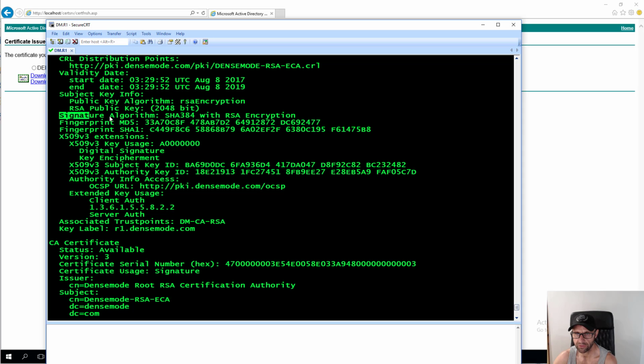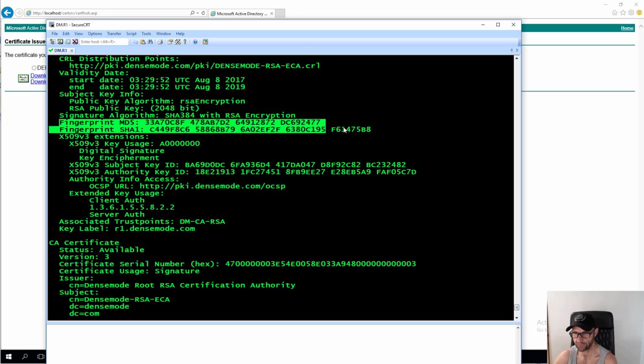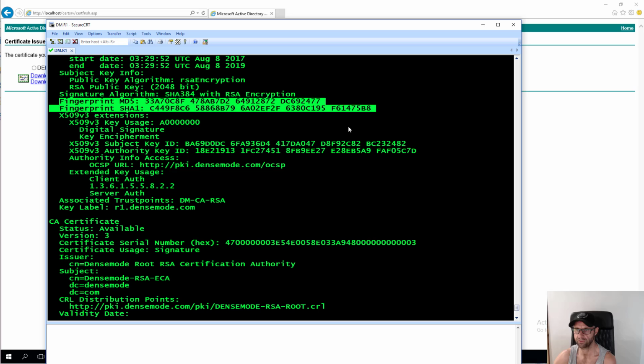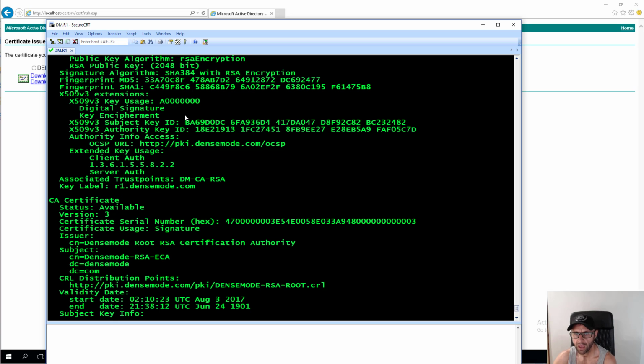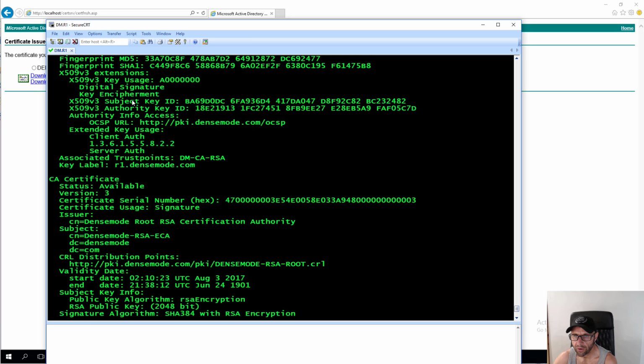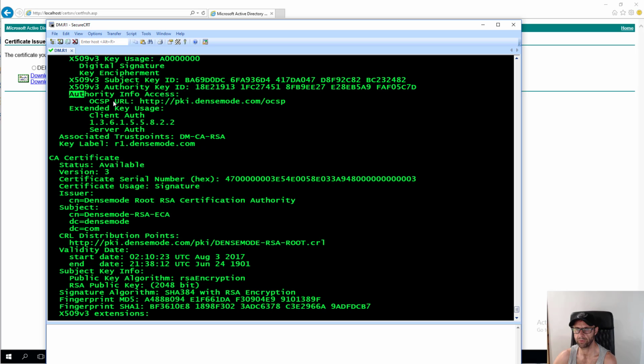This is the same thing. This was something we defined when we created the CA. These SHA fingerprints are used to uniquely identify the certificate. It's used in a number of different ways. What else do we care about? If you remember this guy, our AIA field that we configured. So we built up our OCSP in a prior video. So this is the payoff here. The router will actually use this. We're going to test this in another video down the road.